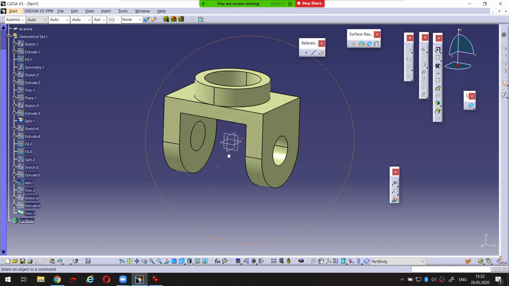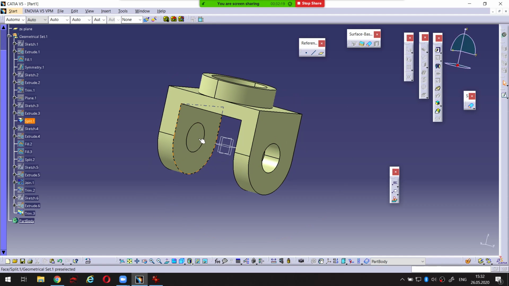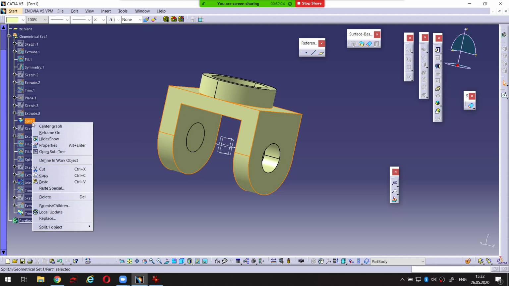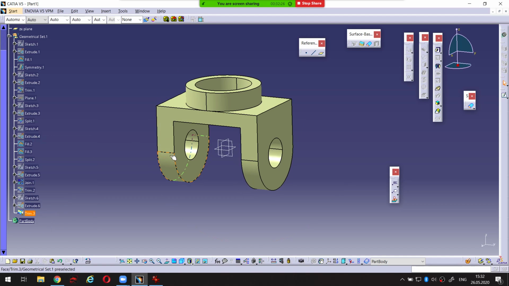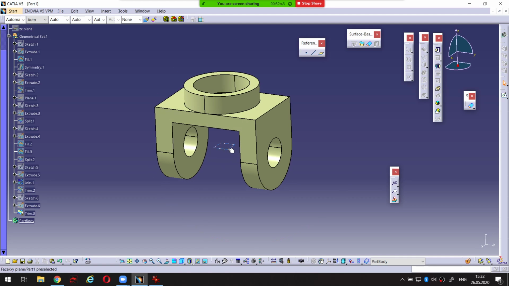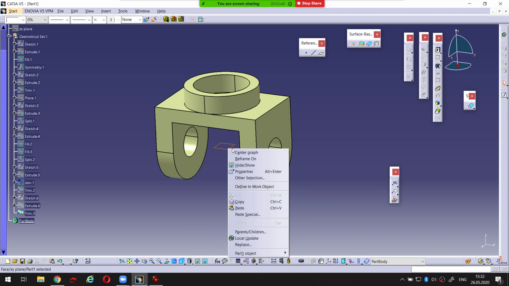Right now I have made shown this side split one, which is actually hidden. I can even hide these planes. I just click on this hide show icon. It is actually similar to when you right click on an element and make it hidden or shown.